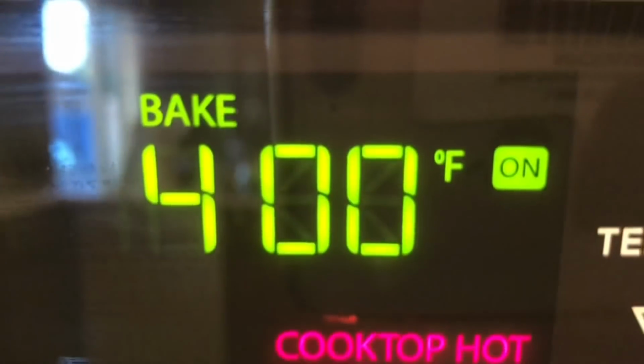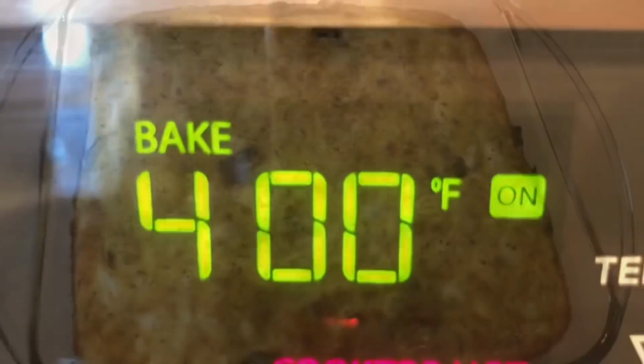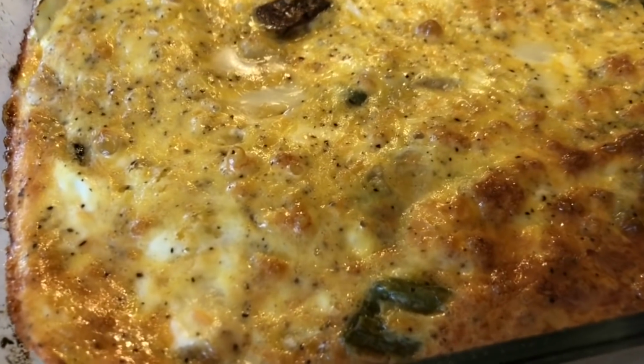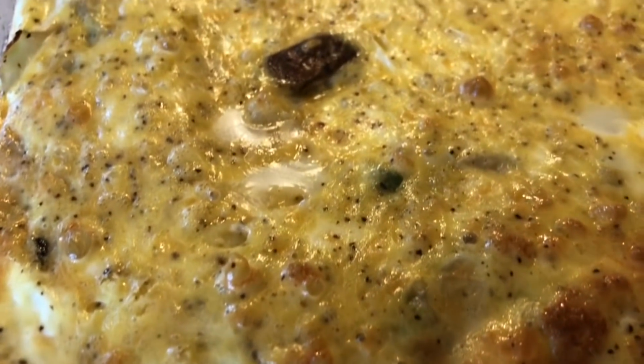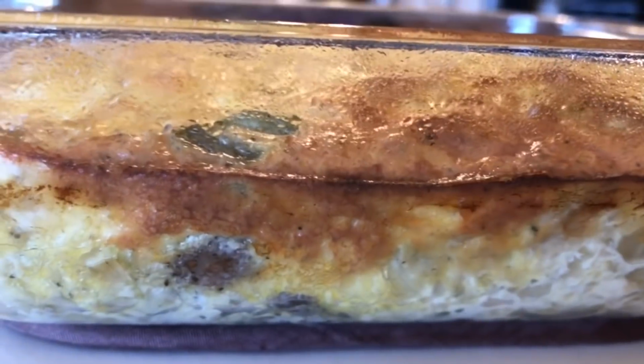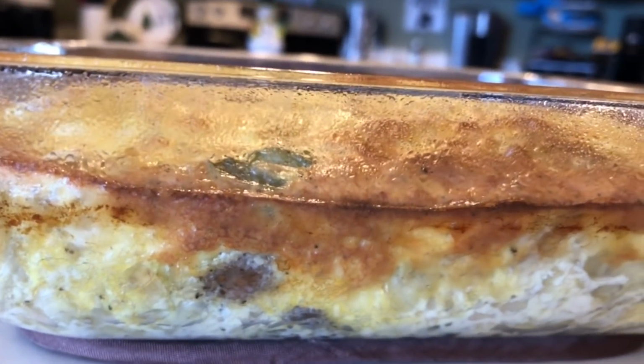And we are going to bake that at 400 degrees for around 25 minutes. Obviously, every oven is different, so just watch yours. When it starts to get golden brown and it's not jiggly anymore, it is done. Pull that puppy out and you have an amazing breakfast for in the morning.